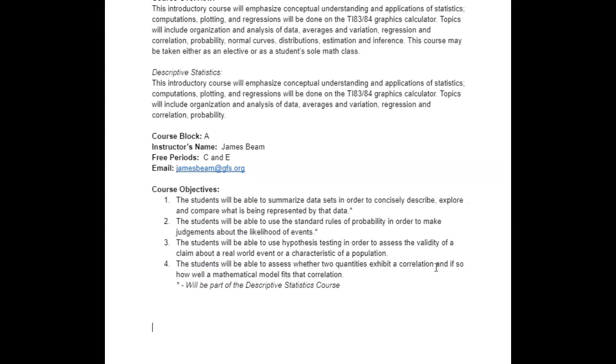My free periods are C and E. The biggest thing that I want to tell people about that is you need to email me or touch base with me prior to trying to meet with me during one of those blocks, whether it be before school, after school, during the break, during C and E, during an open X block, whatever, because I am all over this campus. I work out of both Marshall Offutt and the art building.